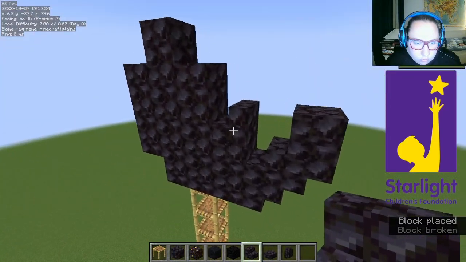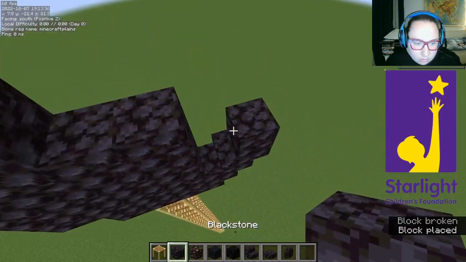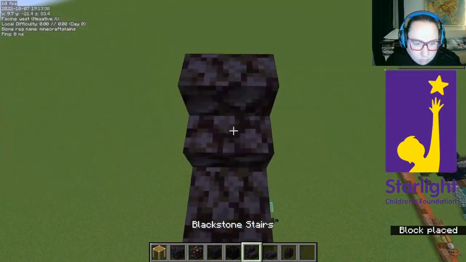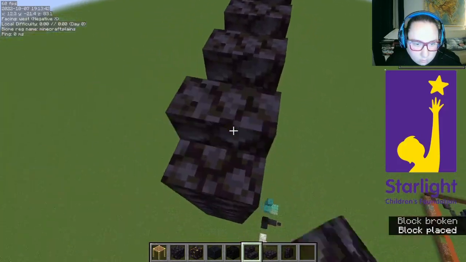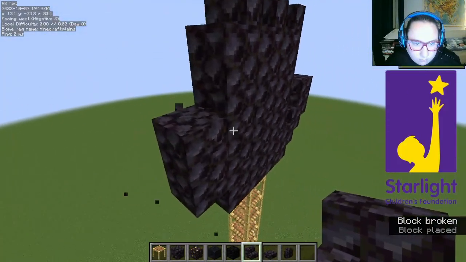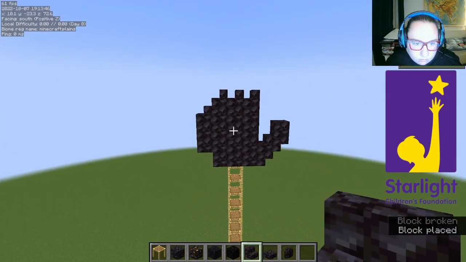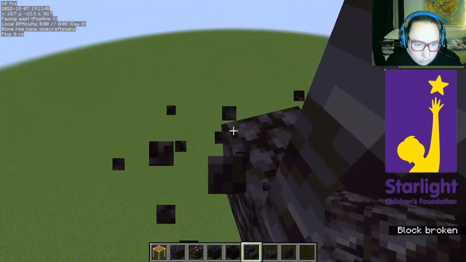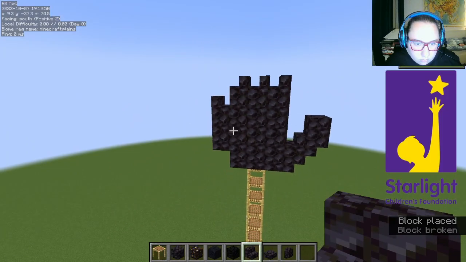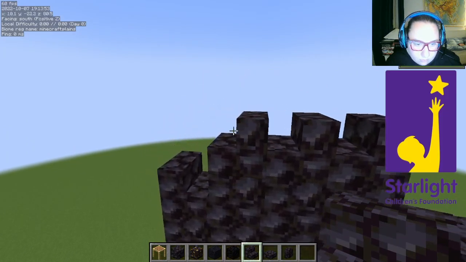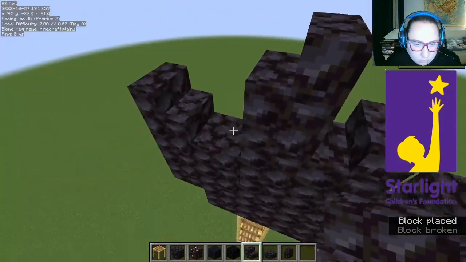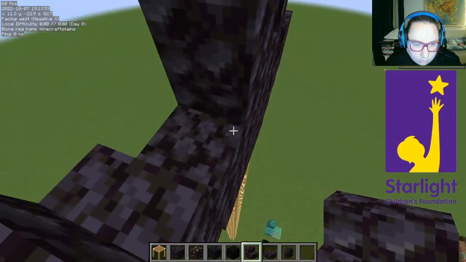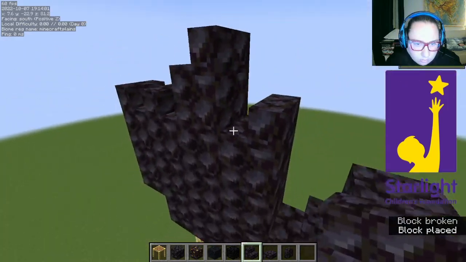So if that's the thumb, we have to scale it from there. So what if that looks really strange. Yeah, that looks very weird. Okay, so this one has to be a little bit taller for sure, right?